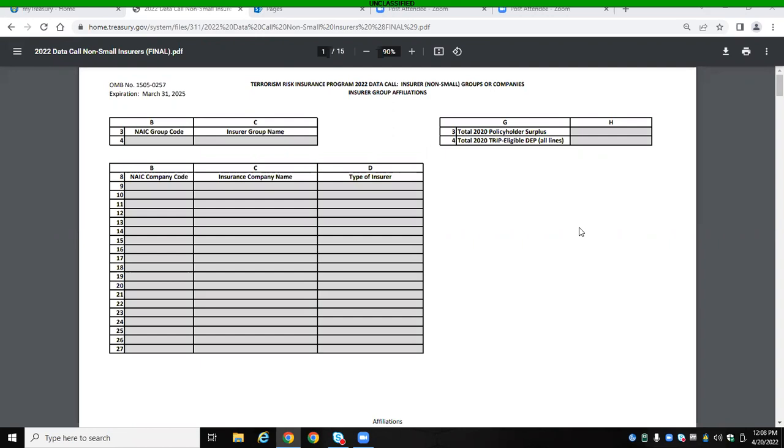Again, the purpose of this data call, it is required by Section 111 of the 2015 TRIP, Terrorism Risk Insurance Program Reauthorization Act, which is now Section 104H1 of TRIA. It is designed to provide Treasury with a data set that it will use to periodically analyze, among other things, the effectiveness of the program and the competitiveness of small insurers in the terrorism risk insurance market. State regulators have determined to collect similar information for the regulatory purposes addressed by state regulators with respect to insurers under their supervision. Treasury and state regulators are continuing to coordinate in this effort with a consolidated approach that allows reporting insurers, for the most part, to provide the same data set to Treasury through ISO and state regulators through the portal operated by New York State, and thereby satisfy their production obligations to both through provision of the same data to each.